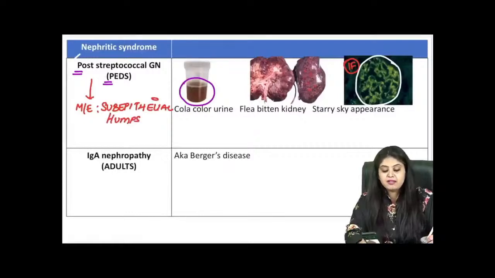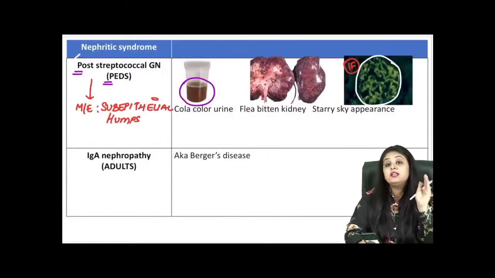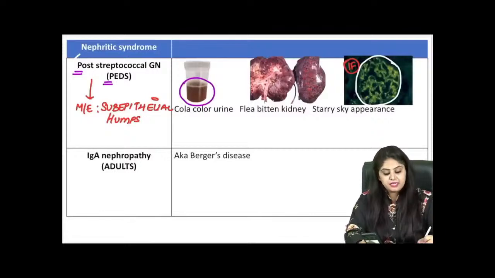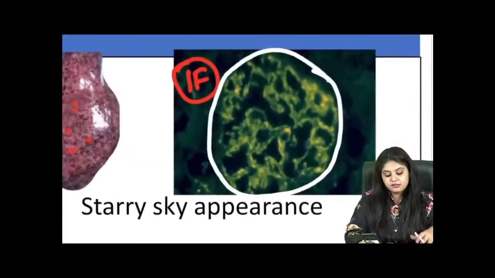तो यहाँ पे your patient had a 10-year-old boy था ना, तो वो ठीक है मैम. What color urine? Everyone knows. Mother is saying my child is passing cola color urine. What do you see on the kidney? I can see these red color dots which are going to be the flea bitten kidney, and that is what you analyze over here. Flea bitten kidney.